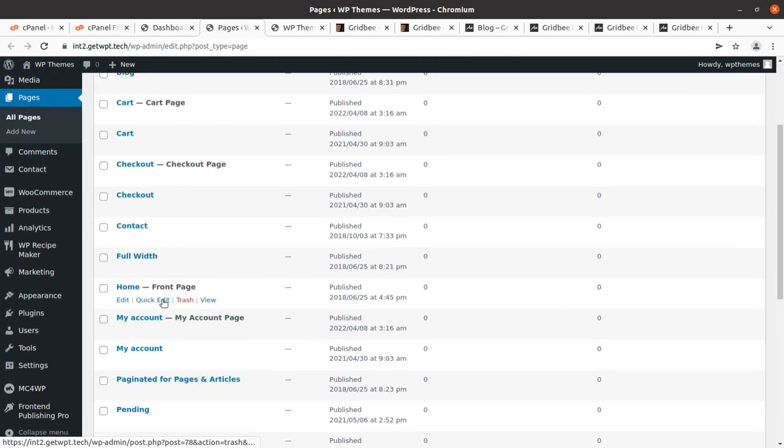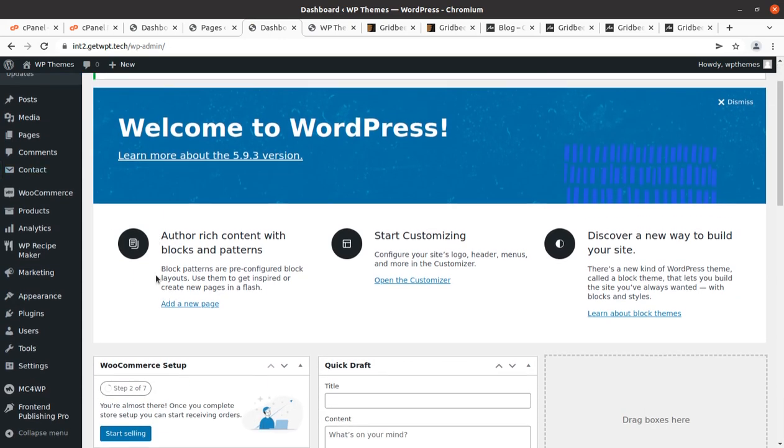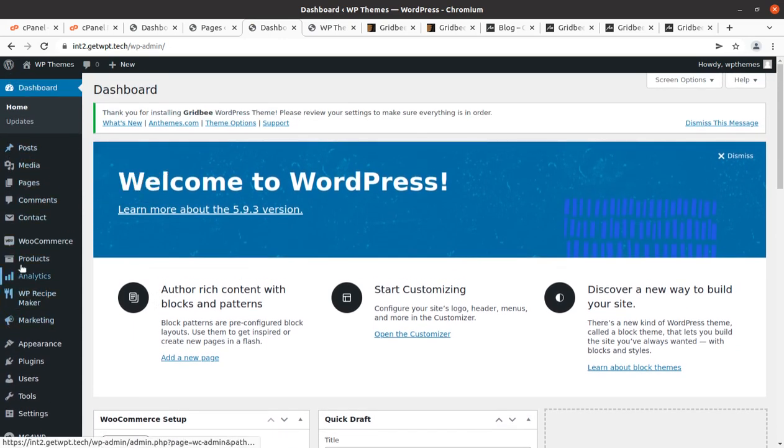So we can check the my account page, because this is a membership website, and this is the my account page that you are going to provide your users, and everything is here, and the users can check their activities here. Okay, so let us see what is here in addition to the basic features of WordPress.